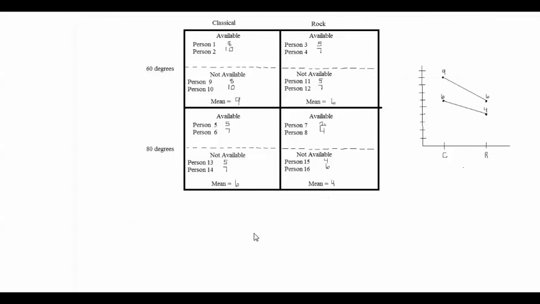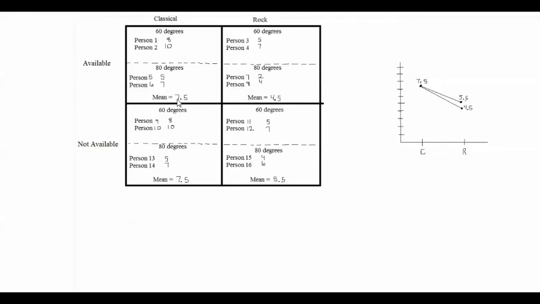Now we want to look at whether there's an interaction between type of music and availability of water. We just get the cell means over again. This time the columns are the types of music, and the rows are availability of water. Temperature is ignored. So when we plot these four cell means, in the top row it goes from 4.5 up to 7.5, this line right here. In the bottom row, it goes from 5.5 up to 7.5, which is this line right here. This line goes up by 2, from 5.5 to 7.5. This line goes up by 3, from 4.5 to 7.5. So the two lines are not parallel, and there is an interaction.